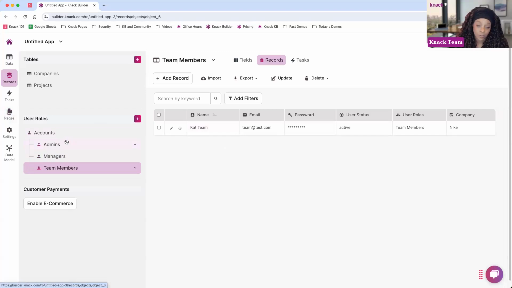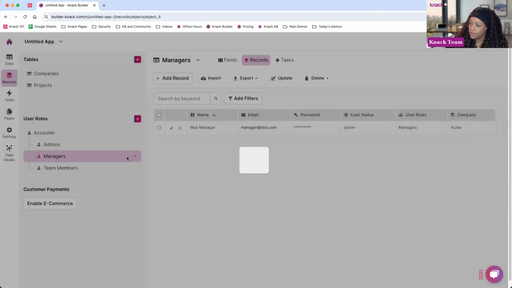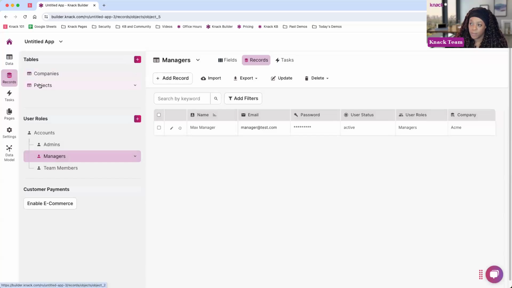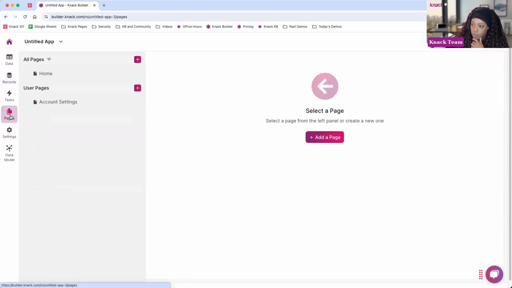And this actually goes quite quickly, but we've now got some test data, and we're going to log in as a manager that's tied to the Acme company, and maybe add a quick project here. We'll be able to see project A, is the expectation, since we've got connections and things set up. So now we're going to jump over to pages. We talked a little bit about adding pages, the public page and the login page.